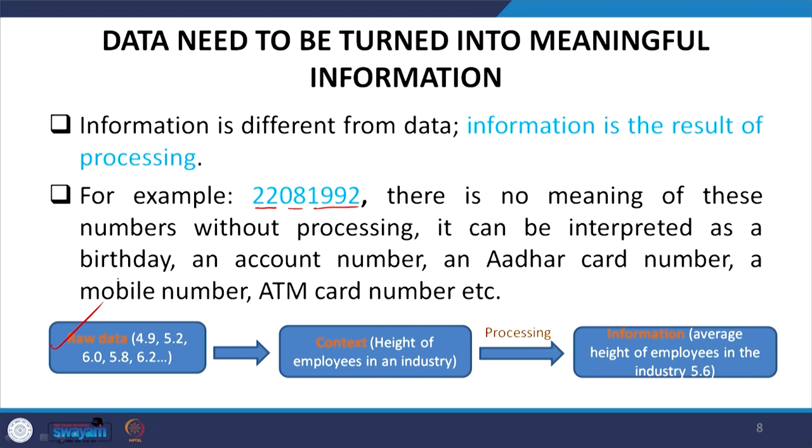Let us have an example. If the raw data is composed of 4.9, 5.2 and so on, and we put it in a certain interpretation with a variable called height of the employees in a particular industry, then it gives certain meaning. Just 4.9, 5.2 is actually meaningless unless we name it or code it with particular information like height. Now, average height may be meaningful, median height might also be meaningful. And if you make it into groups, which height has the highest frequency, that is the modal value, and all that will also be important. So processing and generating certain output is actually converting data to meaningful information.